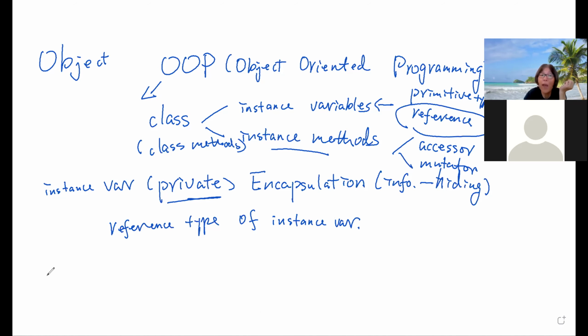If your accessor is public and you return that private instance variable, then it violates encapsulation.